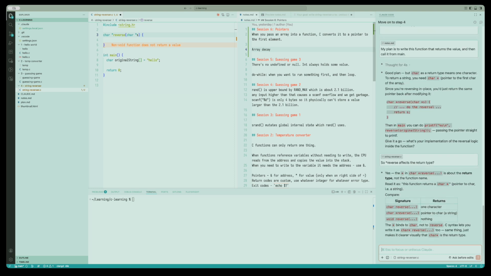Read it as this function returns a character pointer to character, and it points to the first letter of something. Oh, okay. Why did it tell me not to do that? I want to do it like that because that makes more sense to me, right? It returns a character pointer. Okay, but it points to the first string, the first letter.